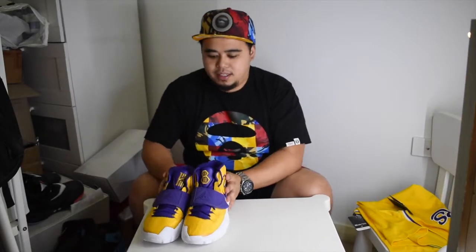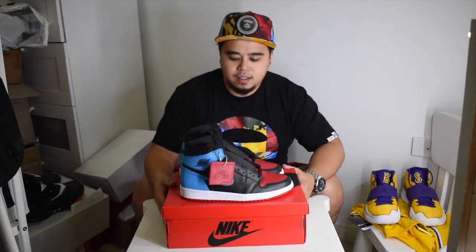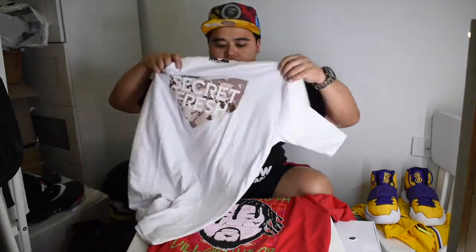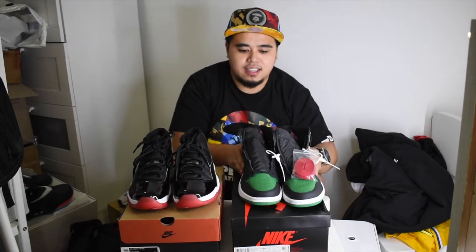Yeah. Small recap. So we got a Kobe Bryant jersey. We got Kyrie 6 custom made. Jordan 1 UNC to Chicago from my bro Kevin Yang. Secret Fresh t-shirts or merchandise from the Philippines. Thank you for assisting me, Ranjan. The Wave Runner from my Ninong Jared. Thank you, Ninong. BB Adapt 2.0, which I'm excited to wear and play basketball with. Jordan 11 Breds. And we got Jordan 1 Pine Greens. So pretty much that's all that we got. So excited to wear them, man.